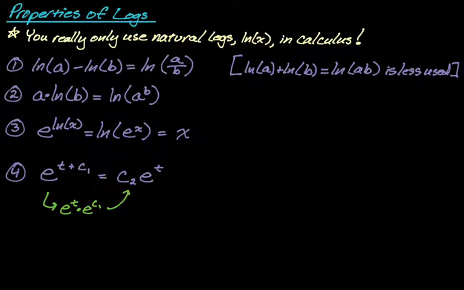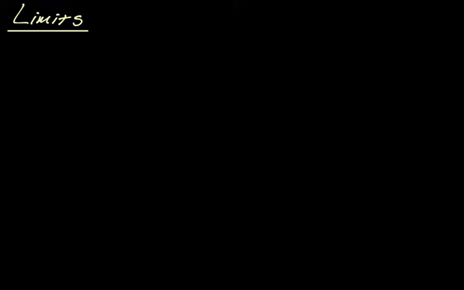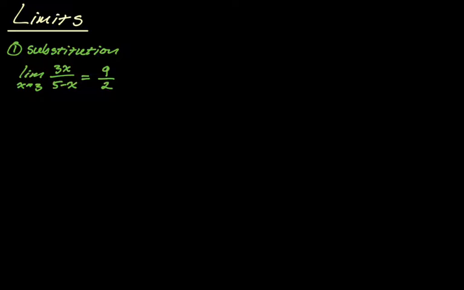All right. Next up, if you are going to take a class where they don't expect you to know anything about limits going in, this wouldn't be review. But if you are going to take a class where they expect you to know limits going in, this is review. All right, so limits. There's a couple of things that we can do. I'm not going to go super in-depth with this because it's just like an overview. The first one is you can evaluate a whole lot of limits just by doing substitution. So if we had the limit as x approaches 3 of 3x over 5 minus x, if I just try to substitute in there, I just get 9 over 2, and I am done.